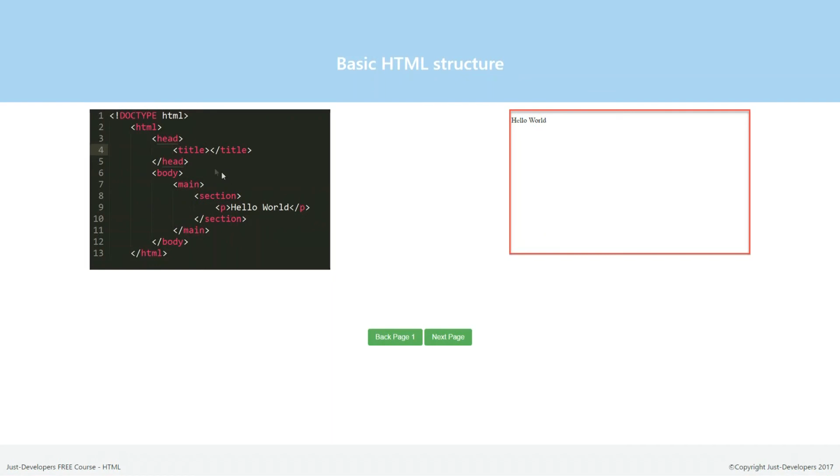What we've got to do is make sure that for every tag we open, we also have to close. For example, look at the main, I've got a closing main. Look at the section, I've got a closing section, a closing body, and a closing HTML. We've also got a head, and then a closing head. But you may notice that our doctype HTML doesn't have a closing tag. That's because it's not needed for the doctype. This is just pure standard. There's nothing you need to do for that, and nothing you need to read about on the doctype and closing tags because it just doesn't have one. So it's very important when you're doing HTML that you have a beginning tag and an end tag.